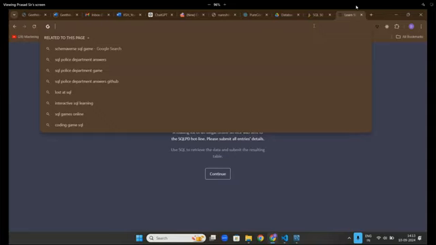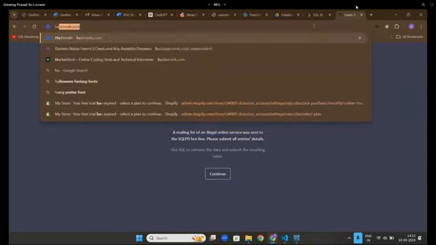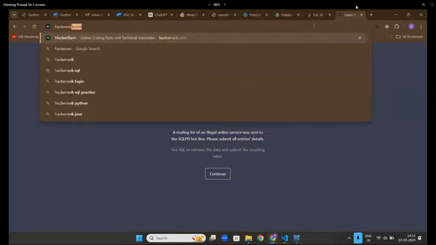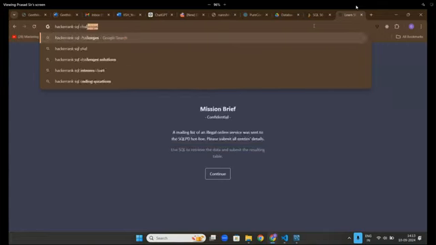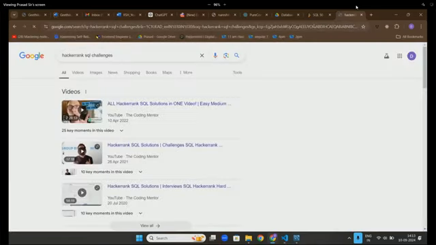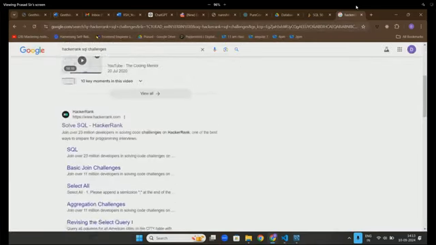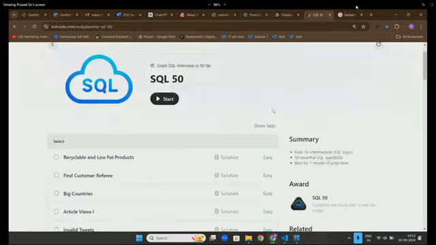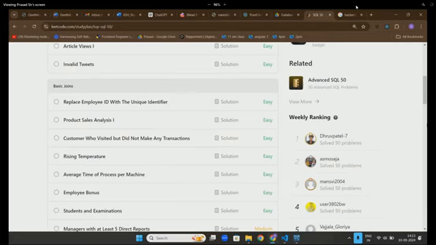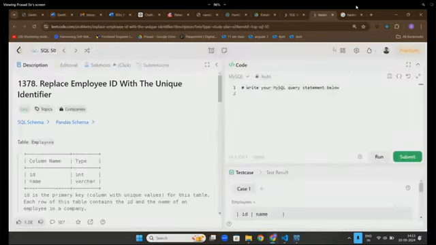Next, you can do something like HackerRank. HackerRank SQL challenges are there. Go with HackerRank SQL challenges. But while doing this, listen, for example you are taking one challenge. Let's take some simple challenge, some basic joins. Imagine I take one join, and you are trying to solve it and you get stuck somewhere.